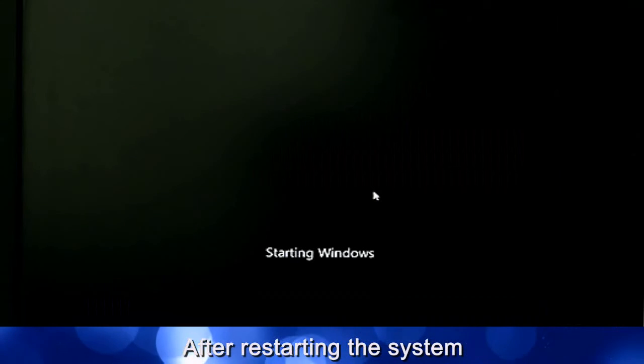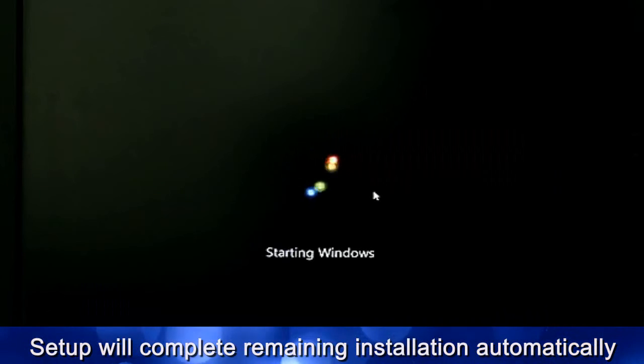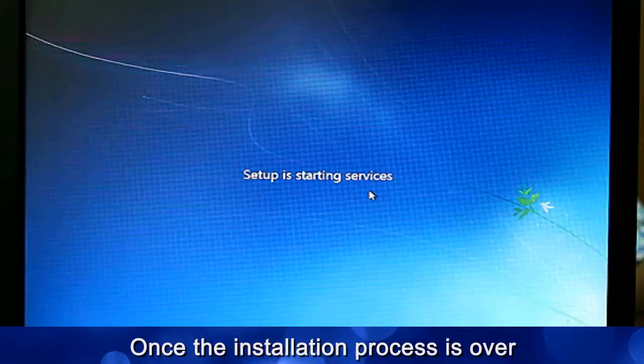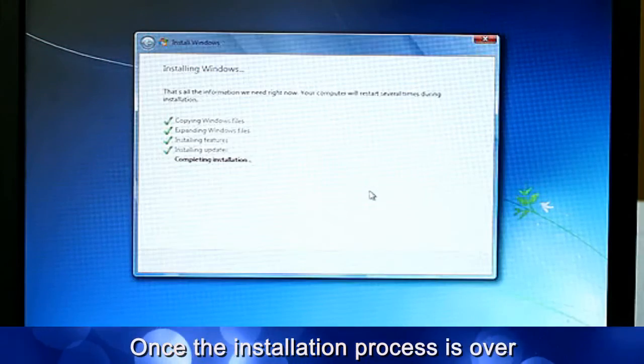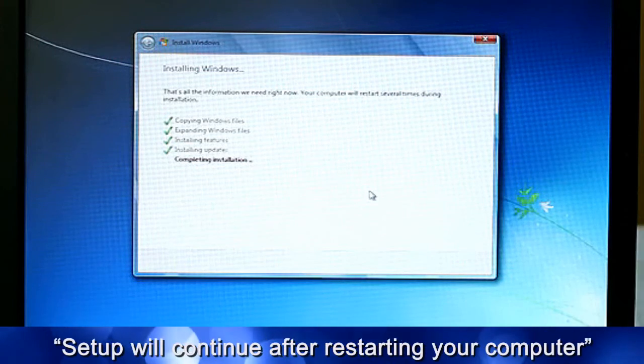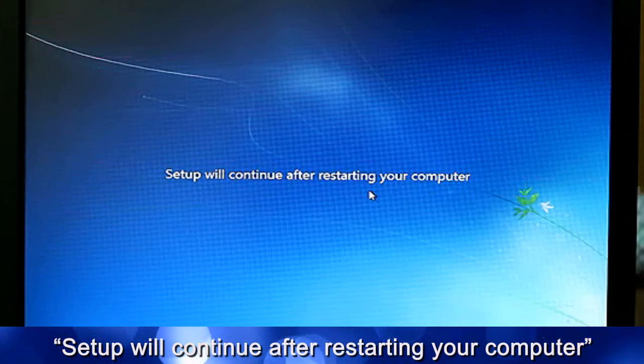After restarting the system, setup will complete remaining installation automatically. Once the installation process is over, system will restart again with a message. Setup will continue after restarting your computer.